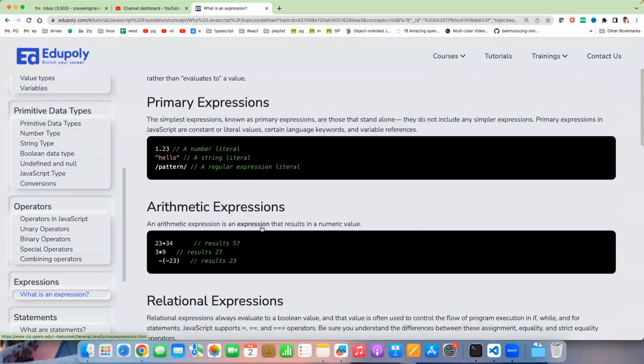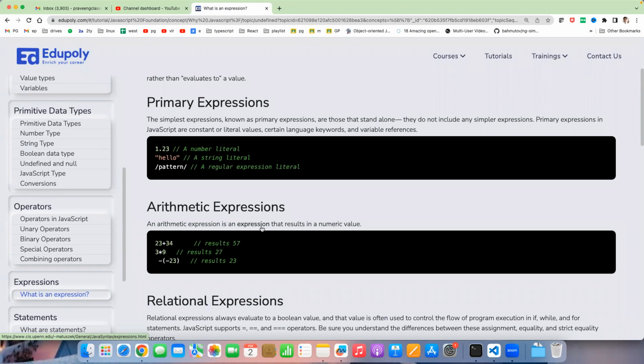Then you have arithmetic expressions. What are arithmetic expressions? Arithmetic expression results in a numeric value. Arithmetic expressions result in a number. Number ante malli meer confuse avutaran, numeric ani raasa akkada. Number means generally it is integer. Floating means decimal values. So numeric means anything.